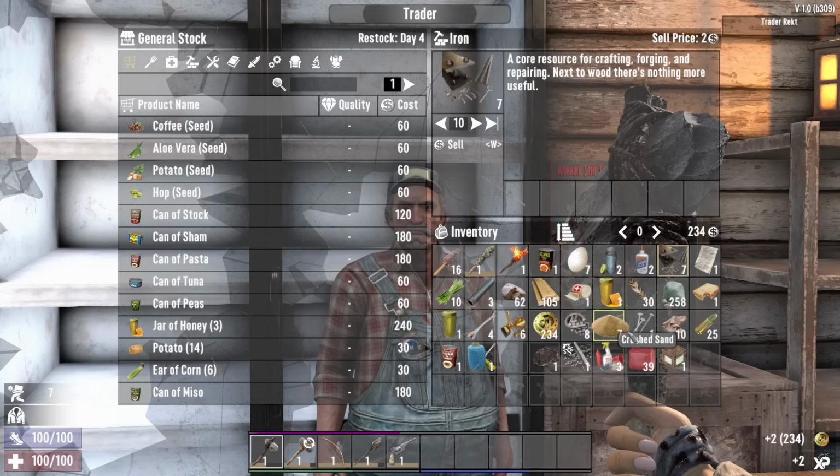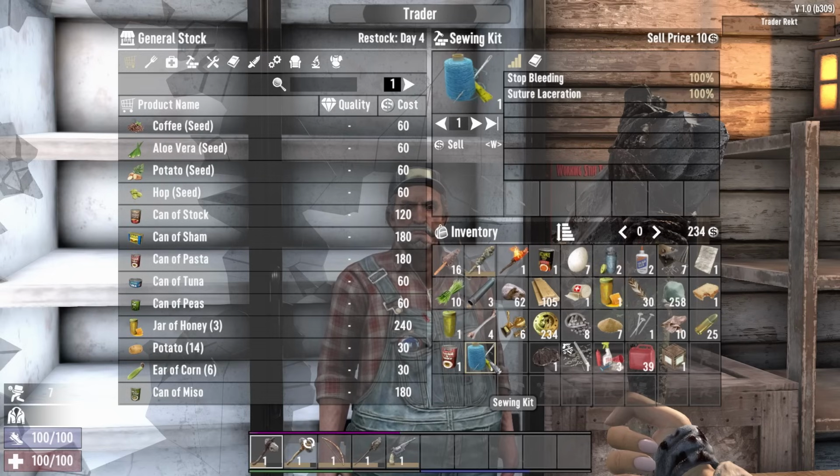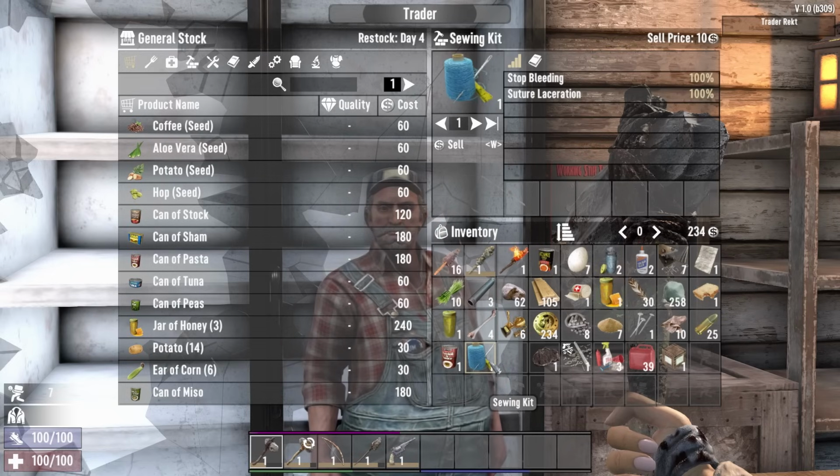There we go. We have 234. Okay. That's perfectly fine. What about this sewing kit? No, we need to keep this.